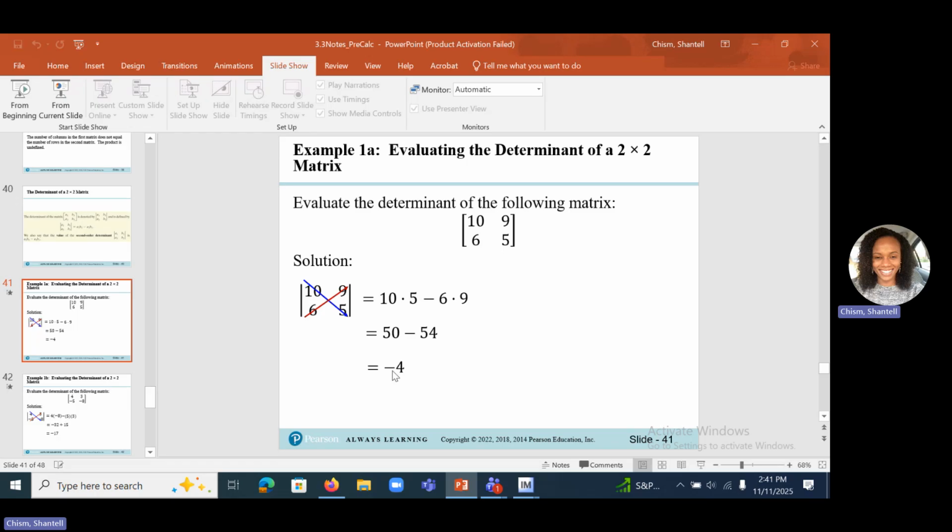Why they may ask for the determinant, there's really not much you would do with it right now in this class. But if we were studying beyond, if we were getting more into matrices, if this was a class devoted more to matrices, we would be introduced to something called Cramer's rule, and it would involve more with matrices and give you more information as far as why the determinant even matters.